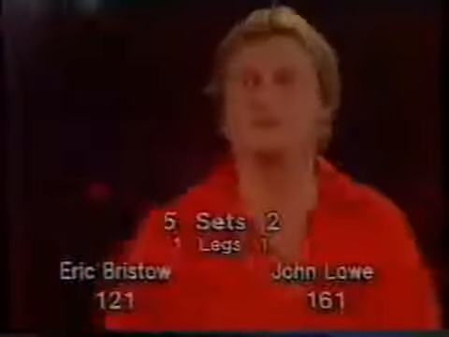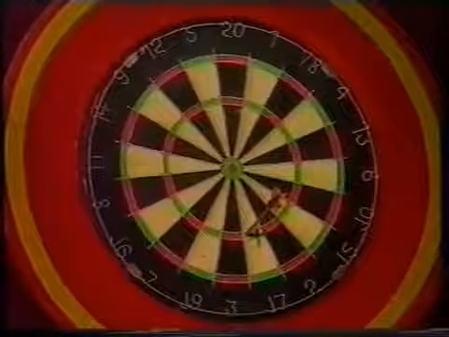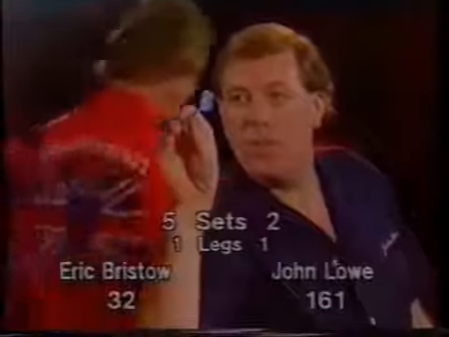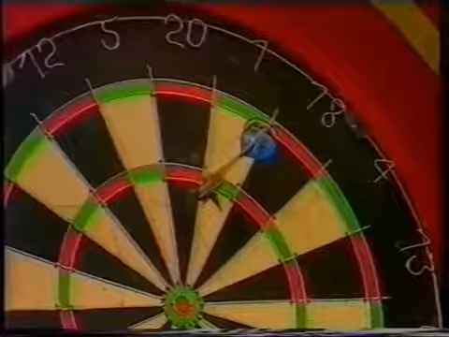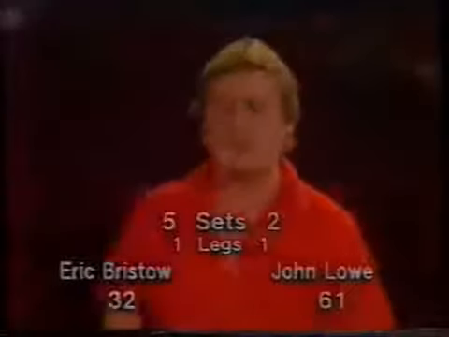Eric, you require 121. Some like this. John, you require 161. And I've got to say this, that's a slight gamble by Bristow, leaving Lowe a three-dart shot. Paid off, because Lowe needed the 60 there. 100. Eric, you require 32. But 2-1, in what could be the deciding set. Lowe and Bristow's game! Double 16! Shot in the third leg to Eric Bristow.